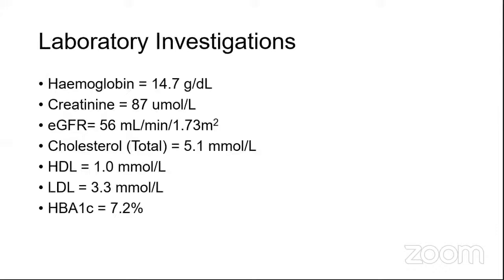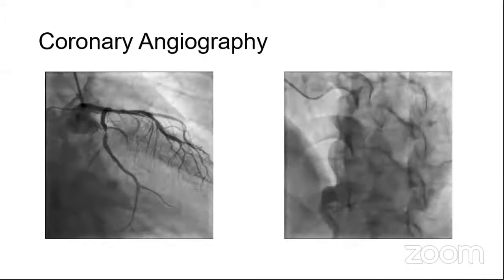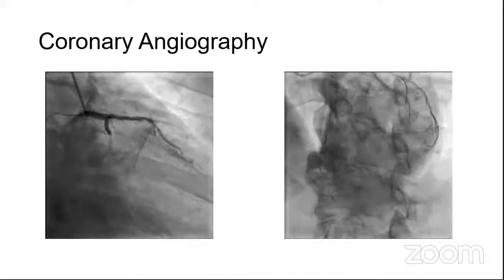So we brought him into the lab yesterday for a diagnostic angiogram, and that showed that he had two-vessel disease involving both the ostia of the LAD and circ, as well as a distal left main stenosis. So I think you can see the angiograms at the moment.